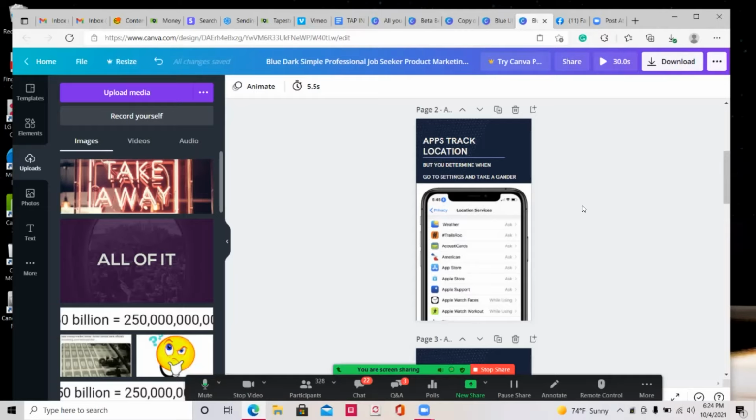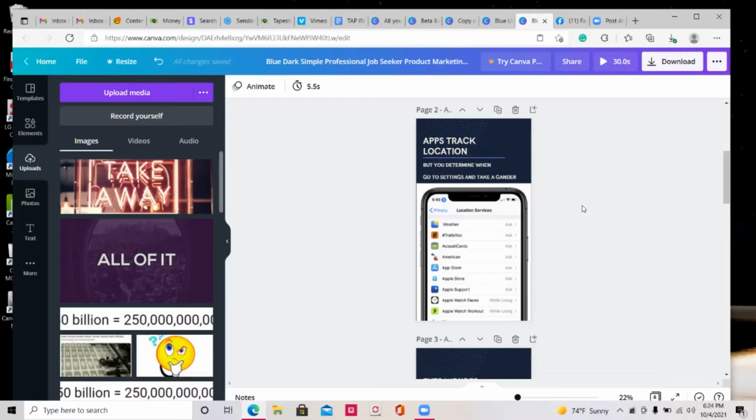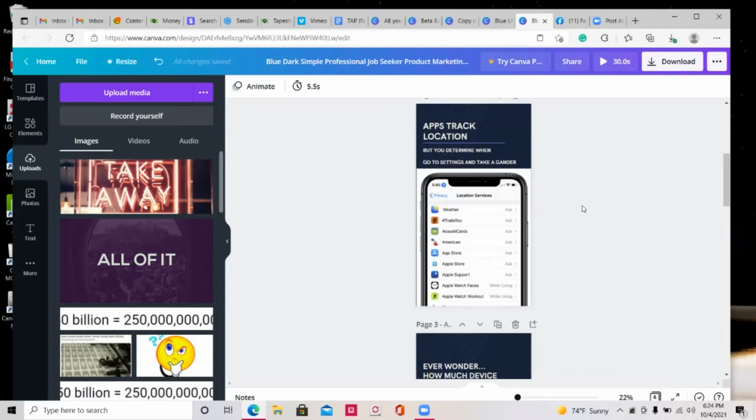This is an opportunity to just get curiosity, right? Like, why is Dani talking about apps track location? I mean, most people probably know why I'm talking about apps lately. If they're paying any attention to what I'm doing in my life, they know. But if they're not fully aware, a lot of people don't even know that they can change the way apps track their location. They don't understand they have the power to go into their settings on their phone and say, do I want the weather app to track me all the time, or ask me to track me, or only when the app is open? Location, Facebook, social media, trading apps, it doesn't matter. They're all wanting to track you and get as much information as they can.